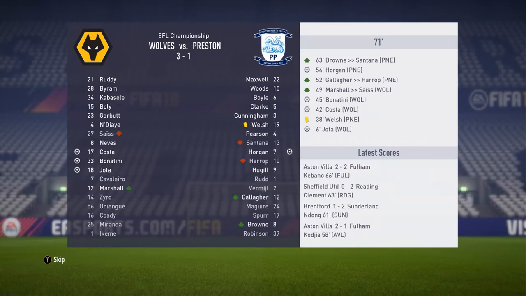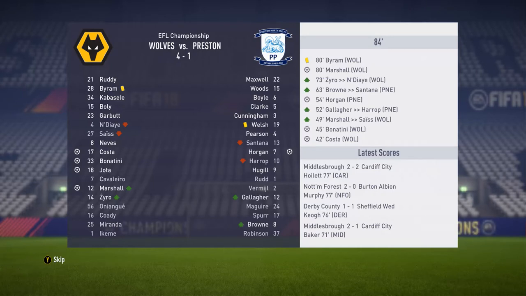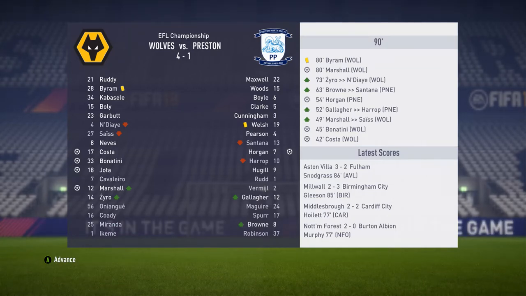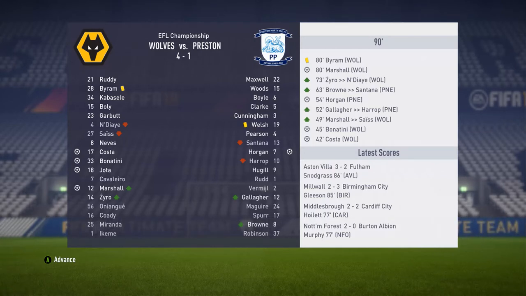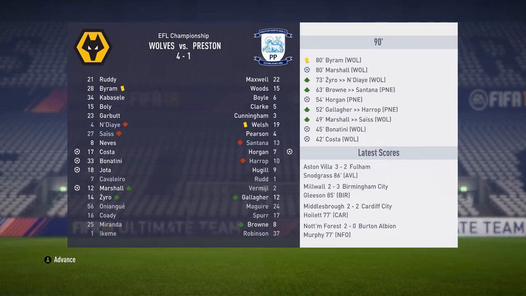They get one back through Horgan. And we get just more substitutions. Byram gets a yellow. 4-1, Marshall getting a goal. And that is going to be the end of this final simulated game of the episode. 4-1 result in our favor. Very, very good result. And you know what? I'm going to take that. 5-1 battering and 4-1 battering in our first simulated game and our last simulated game of this episode.